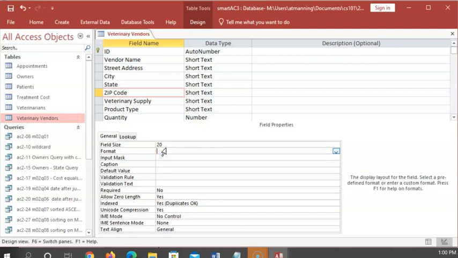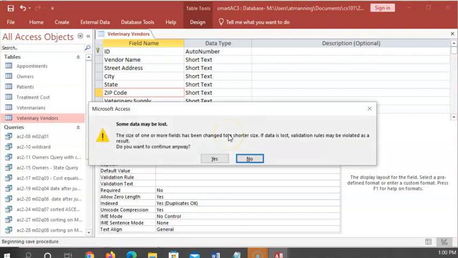Now, before we go on, let's go ahead and do a Control-S save, because it's going to give us an important warning. Whenever I shorten the length of what can go into a column, it gives me that warning of, hey, by the way, if you do have a zip code or anything here that's longer than 20, it's going to be cut off. And they give you a scary message. One or more fields is changed to a shorter size. If data is lost, validation rules may be violated as a result. Microsoft's way of making you scared of what you're doing, but all it means is, hey, we've shortened the zip code size. The zip code's longer, will be cut off. And we know that all our zip codes are short, so we can go ahead with yes, continue.